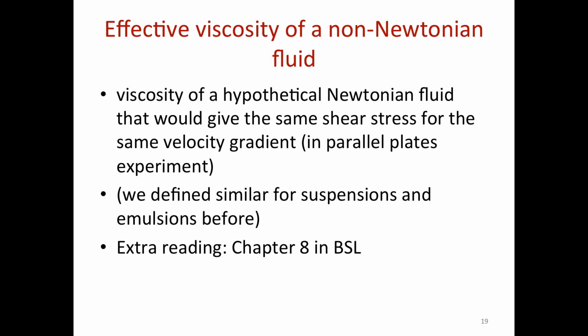In most of these fluids, in most complex situations, I might still look at what we call effective viscosity. So even though I know the fluid is non-Newtonian, I'm going to measure viscosity as if it was. So I'm going to fit it to that relationship: tau yx is minus mu dv_x dy, or if I have a different geometry, maybe it's going to be slightly different. In that sense, I can assume that relationship and fit the values and still find effective viscosity.